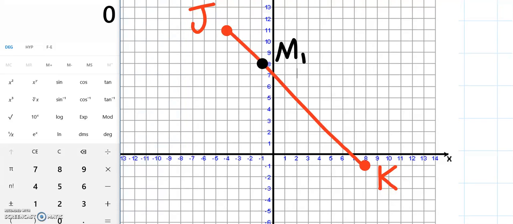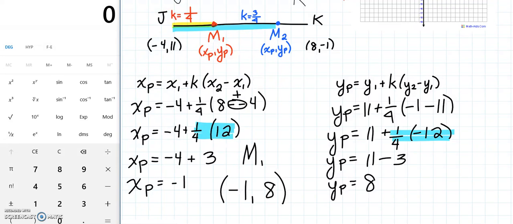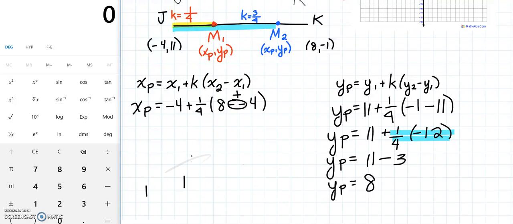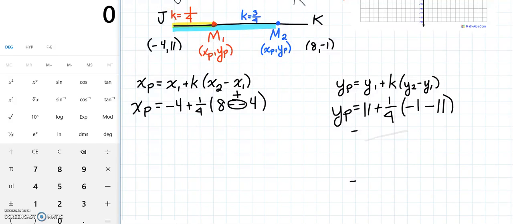So let's go back to our work. All right, now taking a look at our work, let's see what's going to change. I'm going to erase everything here. Okay, and the only thing that's going to change in our problem, our x1 or x2, none of that's going to change. The only thing that's going to change is our k value. You can rewrite this all again, but just know the only thing that's going to change is your k value. Now our k value is going to be 3/4. So we're going to do this again with 3/4. Pause the video, try it out for yourselves, and we'll come back.